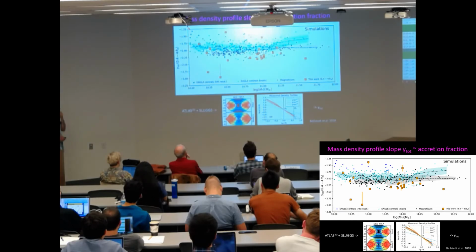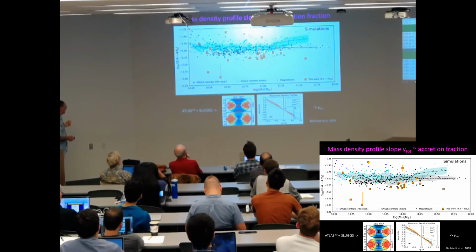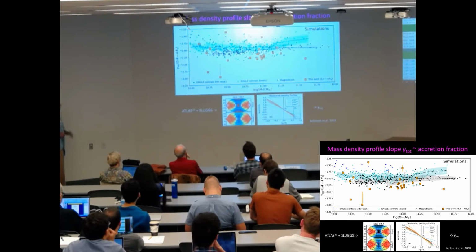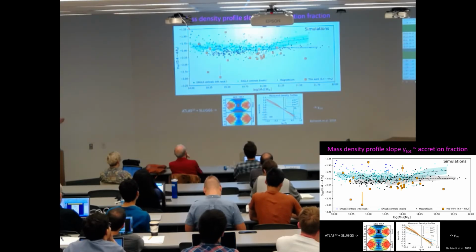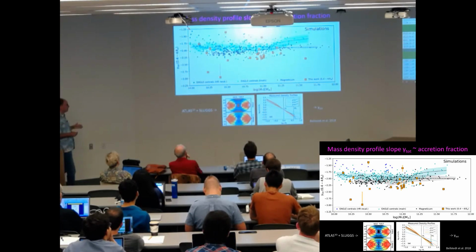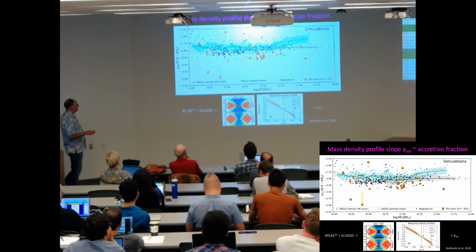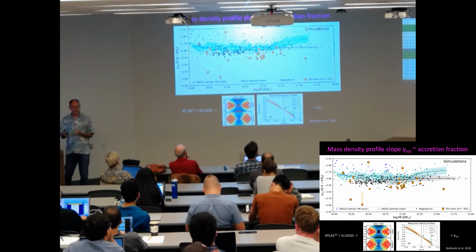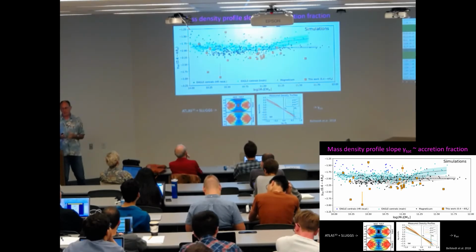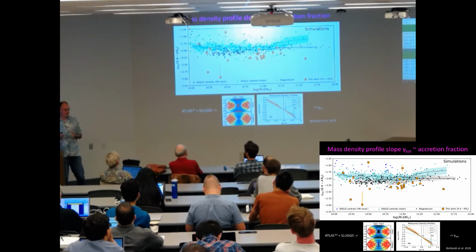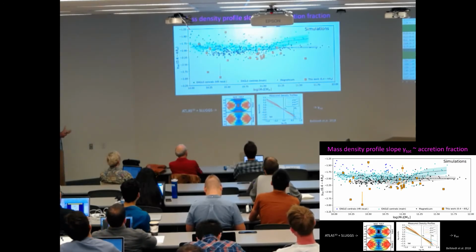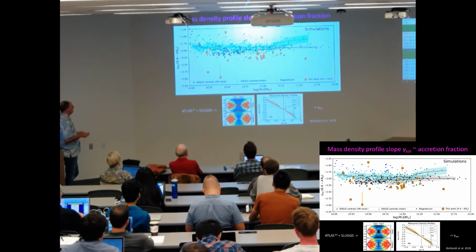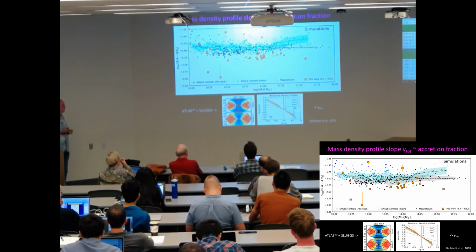So on to some results now. Here I'm showing what's called gamma tot. It's the slope of the total mass density profile. The reason we were interested in this is because, from simulations, it should tell us something about the accretion fraction. So in the two-phase picture of galaxy formation, you've got some in situ formed stars and some ex situ or accreted stars. We as observers like to get a handle on what that accretion fraction is. And it seemed from simulations that a proxy for that was this total mass density slope, gamma tot.